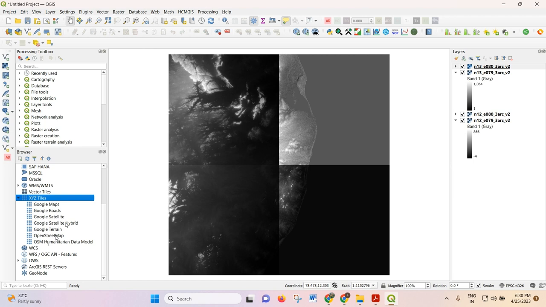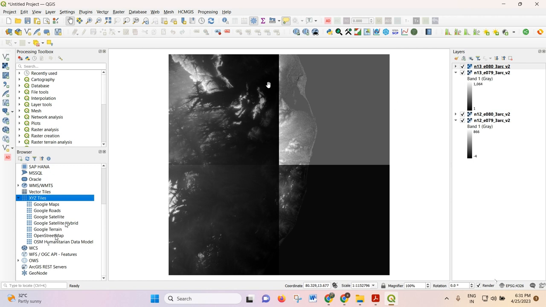I used to keep my background image with that. So if you see here, there is a projection system. Can you tell me what the projection system is here? Here it is showing EPSG 4326. Are you able to see my screen? So the current CRS is EPSG 4326 WGS 84.